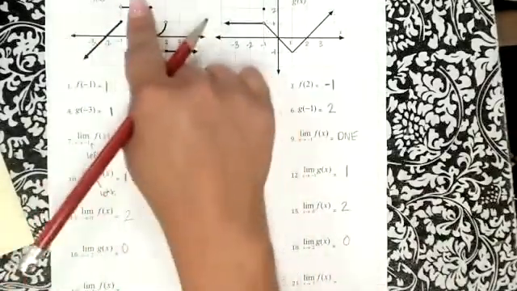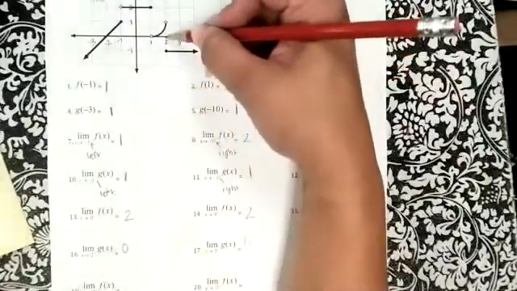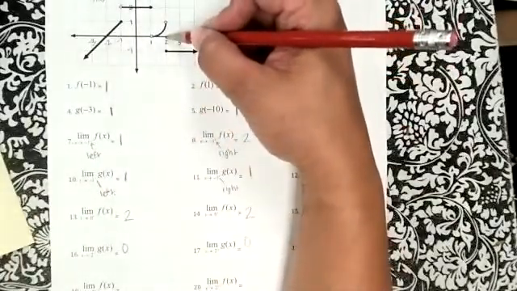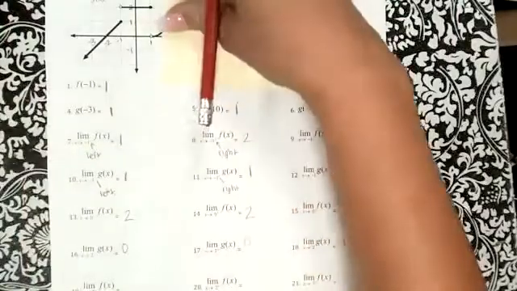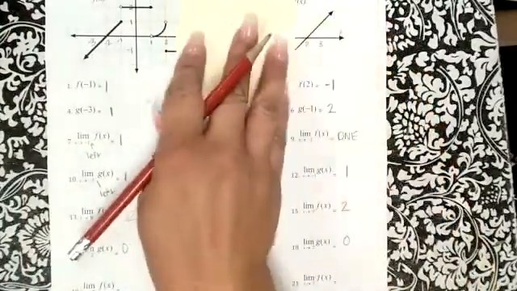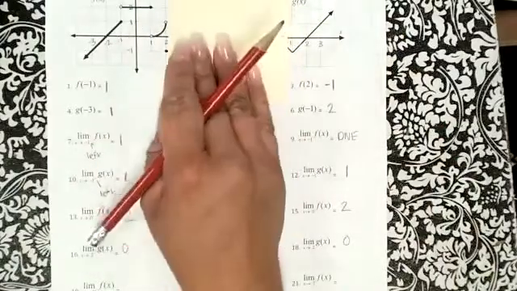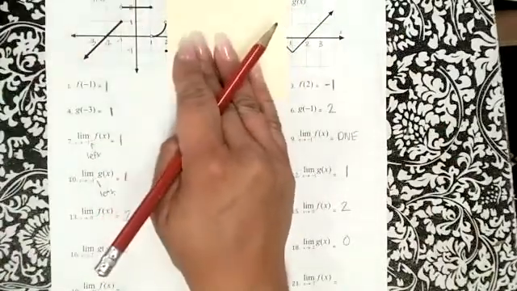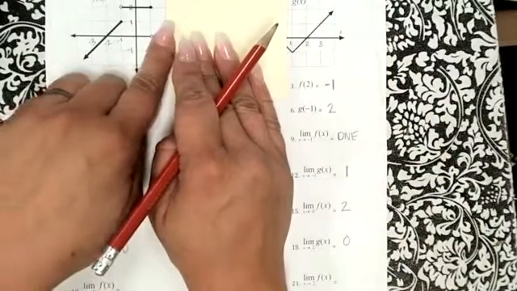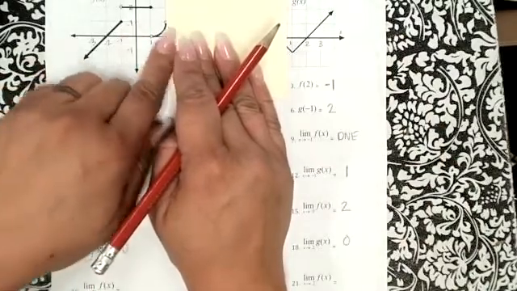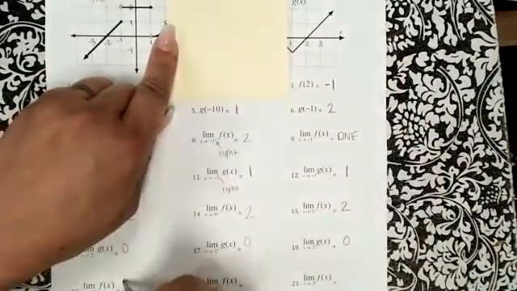Here's the f function. I want the value at 2. So here's 2. The negative means the left side of it. So on the left side of it, it's going to the number 1. So like at 1.99999, the answer is going to be a 1 because it's ending right there.